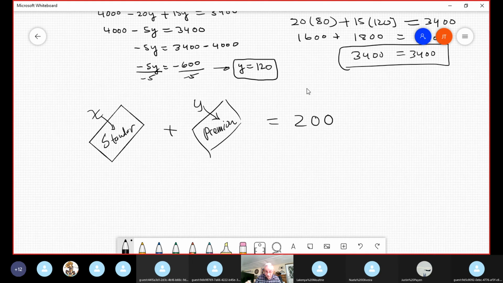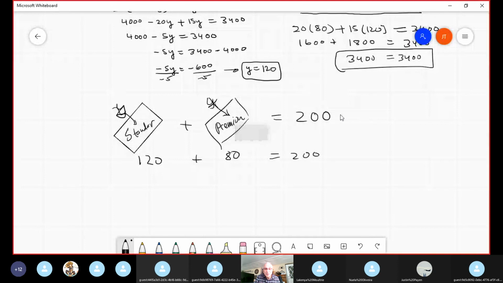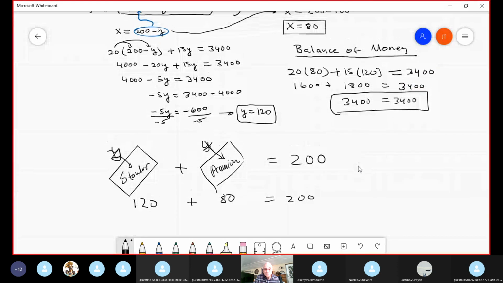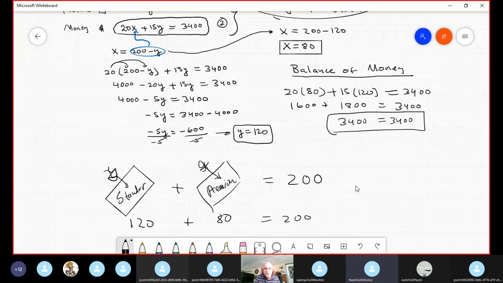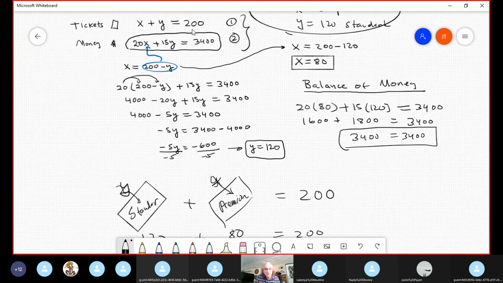In our case, we discover in the last part that actually this is 120. Sorry, this is Y. This is X. And this was 80. But it's not necessary to split evenly. I split 200 in two pieces, but I don't know. It's not 100, 100. It's not 50, 50. It's according to the proportion, because it depends on the price. Make sense? Yes, Professor. This is super easy to understand.